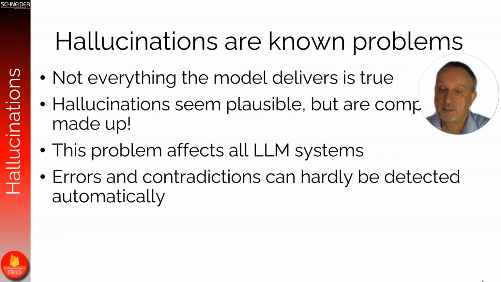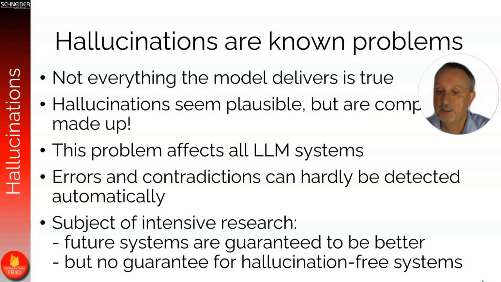The good thing is that this problem has been recognized and it's currently being intensively researched. It is to be expected that the systems will improve in the future. I have already noticed this during my development. However, I assume that this problem will continue to occupy us in one form or another in the future. We can only try to avoid certain questions. For example, questions about daily news or also internet links are often wrong.